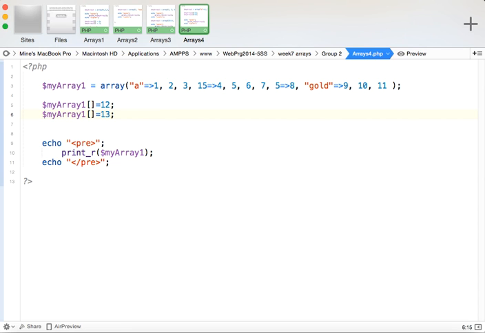We have 1, 2, 3, 4, 5, 6, 7, 8, 9, 10, 11, 12, and 13 items. Okay? So I'm just going to draw like this. 1, 2, 3, 4, 5, 6, 7, 8, 9, 10, 11, 12, and 13. I will just explain you the logic, okay? And then we will see the printout, whether we successfully did or not. Here is the index, and here is the data.